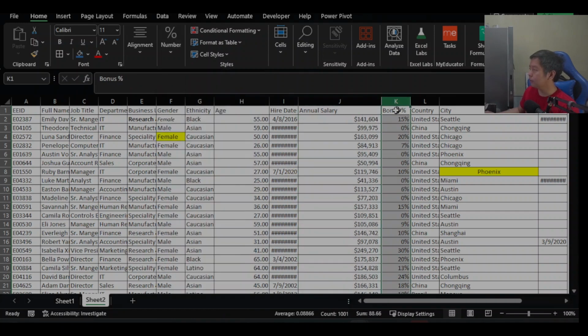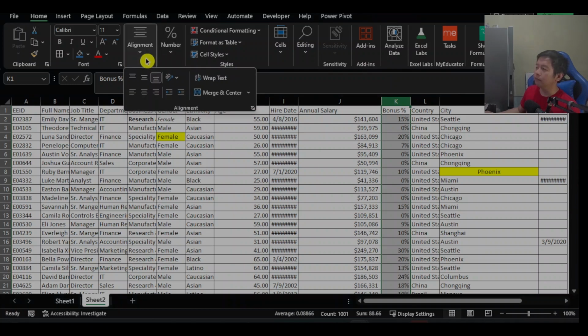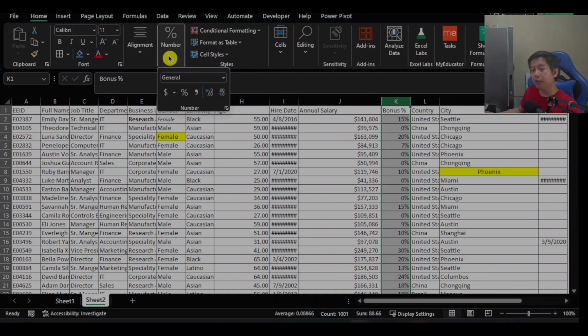And some data have percentages on them, so that's why you want to format your data types for each column that you need to, so that it appears friendlier to your audiences or the users of your file when they try to understand or interpret your data.